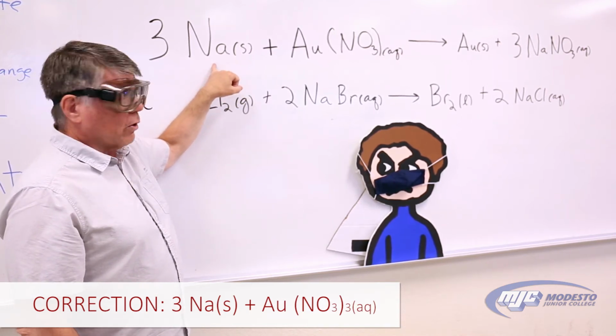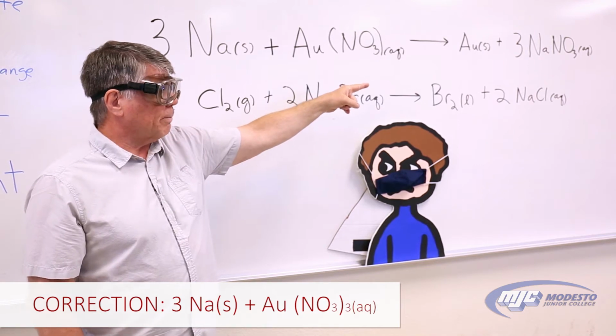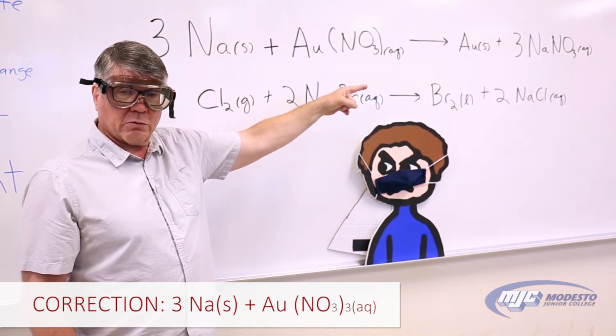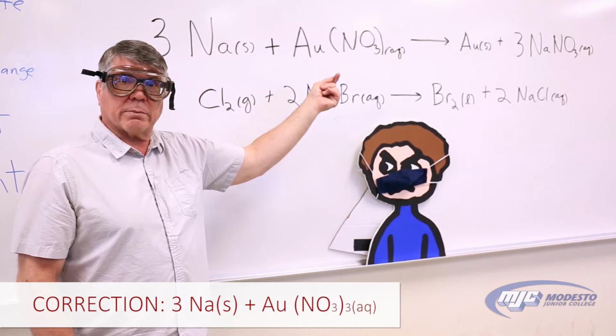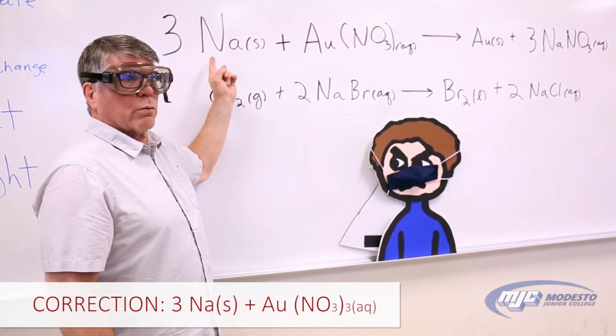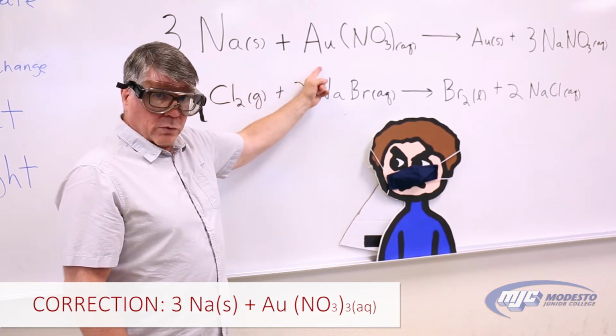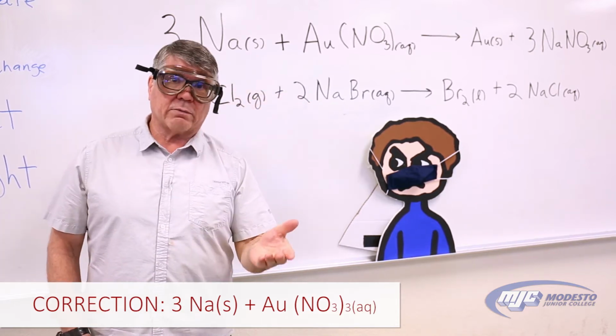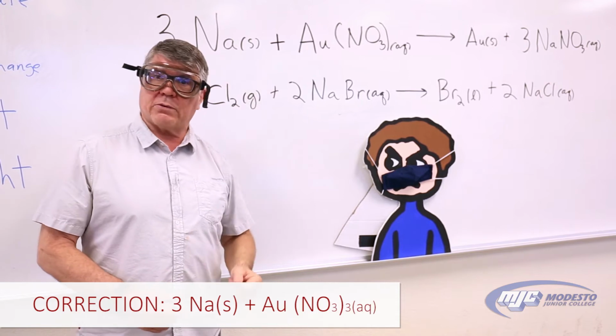Sodium has a 0 charge here. Over there in the sodium nitrate, sodium has a +1 charge. So we know that it lost an electron. So if this reaction happens, we know that electrons went from sodium to gold, and that tells us that sodium is more active than gold. It would be higher up in the activity series.